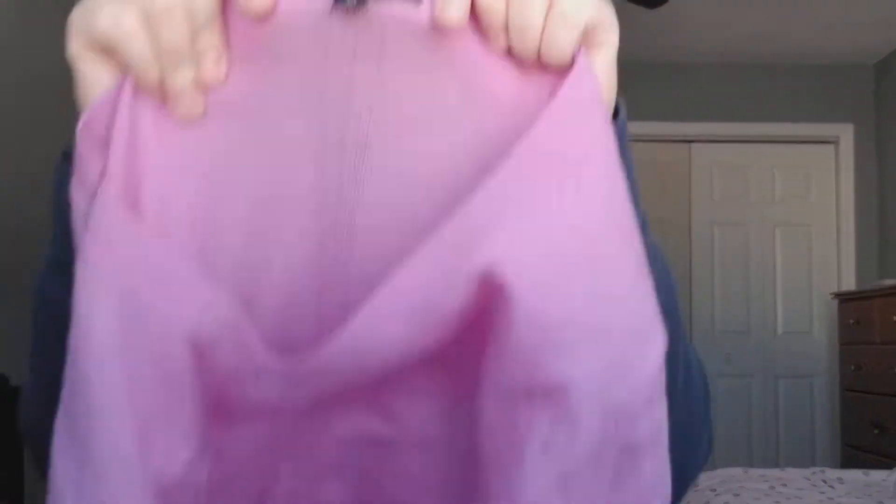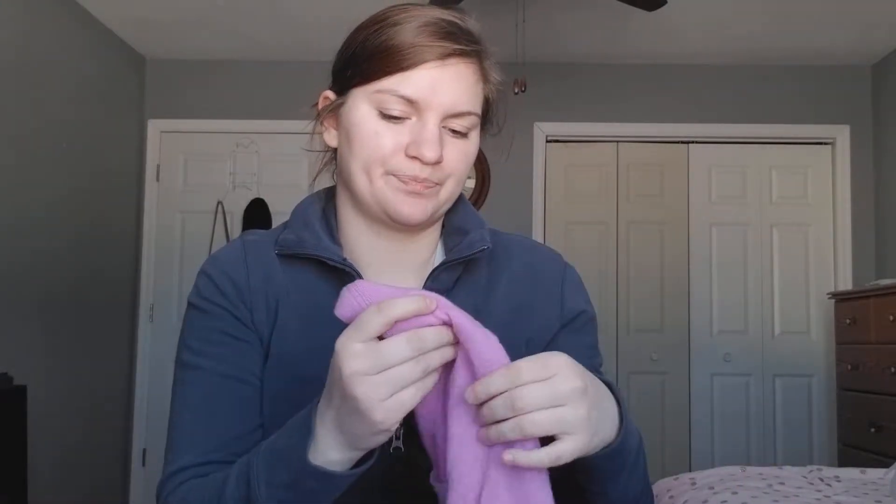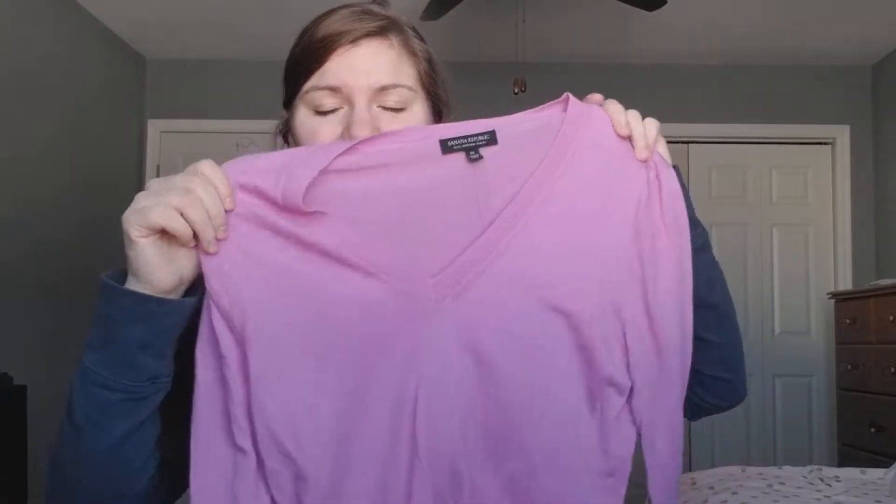The next item — you guys are going to have to help me out because I'm not 100% sure if I like this color. It is a Banana Republic wool sweater. This was $6.99, so it was 50% off. The only thing that got me was that it is Banana Republic but it is the black tag, and this is 100% Merino wool. I'm not entirely sure if it's the outlet, the regular, or the higher end. With it being $6.99 and 50% off, I thought I would pick it up. Please let me know down in the comments if I had a good deal or not.